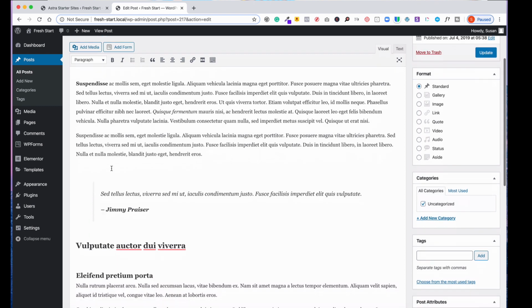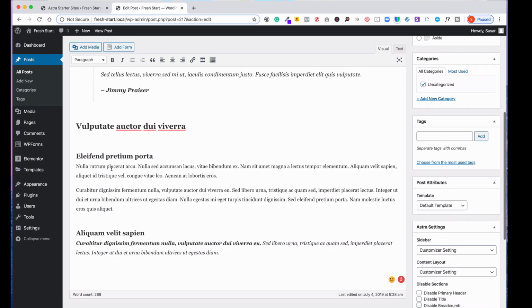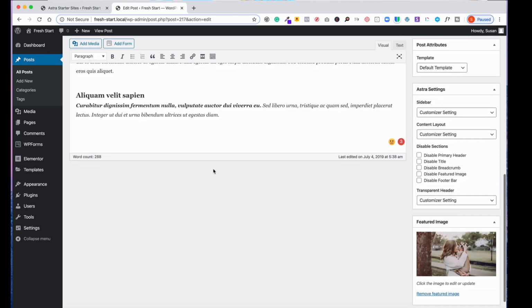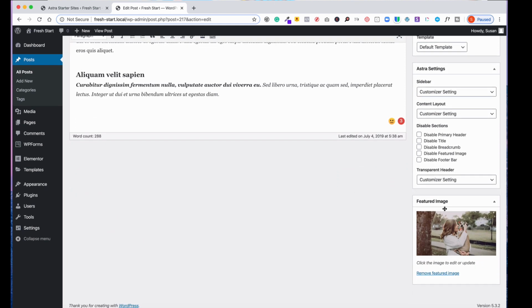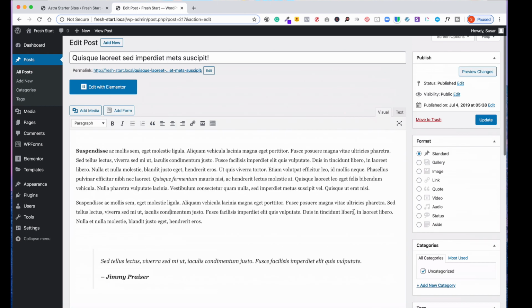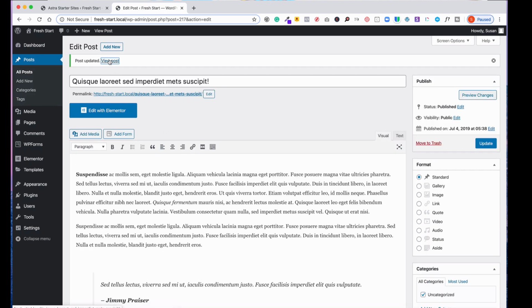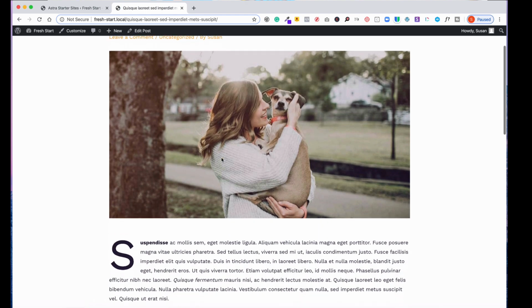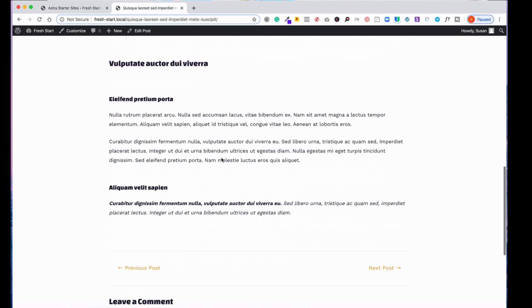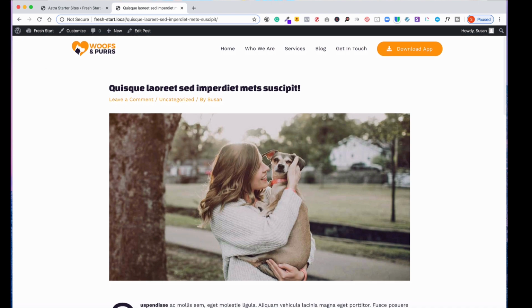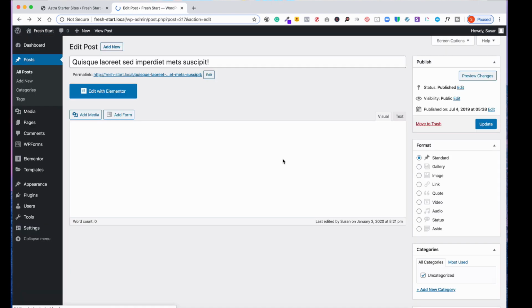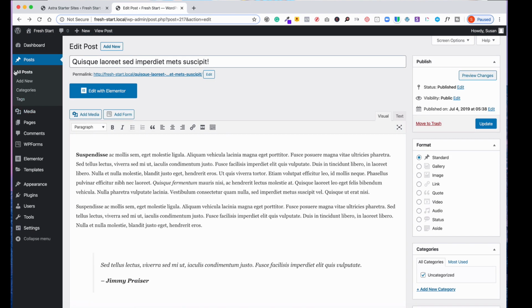Whereas the Gutenberg is a bunch of blocks. But because we're going to do most of our styling in Elementor, which is a page building block system, it doesn't make sense to me to have both in there. And this is where you would put your feature image. So if we were to update this pretend blog post and have a look, this is how it would look on the front of the website, right? But we'll be restyling things as we move forward.